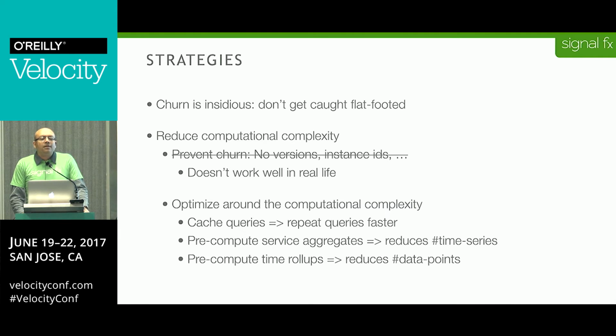The first reason is that customers do want to keep track of things like versions, because they want to know how their different software versions performed over the course of the last week or month or quarters. They want to keep track of these things. That's number one. And even if you didn't, it's hard to enforce, because in order to report data that does not cause churn, you need to have standards, and you need to enforce them across your engineering organization, across all your engineers. And if you don't do that very well, then you're going to run into the problem again. That kind of enforcement, we have found, is practically hard to do, and this is why it doesn't work out, right? So, sounds reasonable, but this is probably not a very practical strategy.